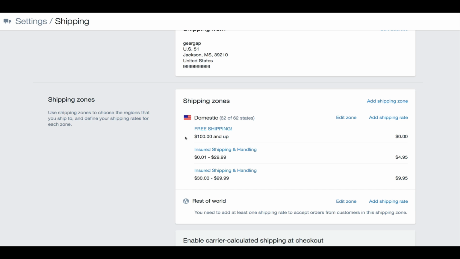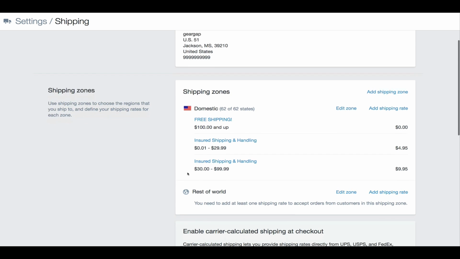So what I'm doing is I'm saying anybody that spends $100 and up, I'm going to give them free shipping. It's not going to cost them anything at all for shipping on retail items because I'm rewarding them for spending $100 or above. So I'm sure you've seen a lot of stores say if you spend $75 or $100 or $150, you'll get free shipping. It's a promotional method. So we've got 3 tiers of shipping for our retail products, all right?